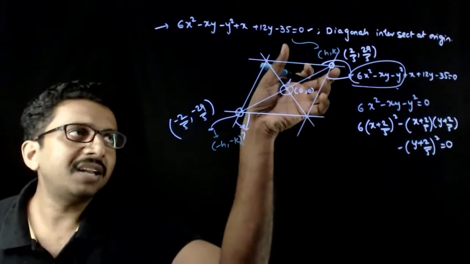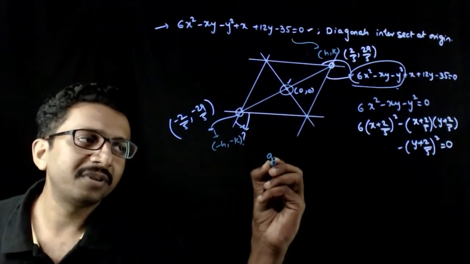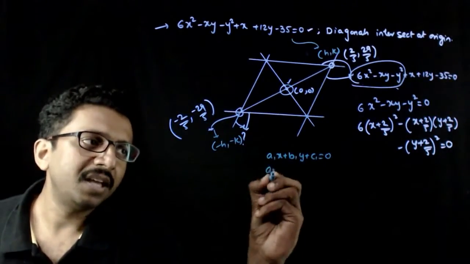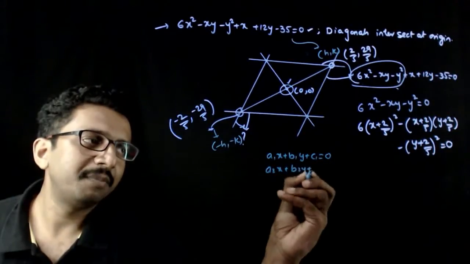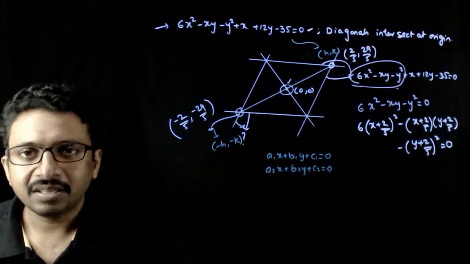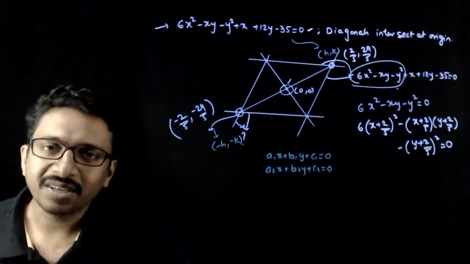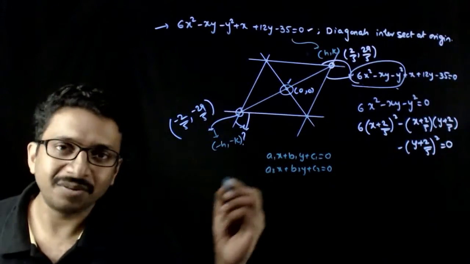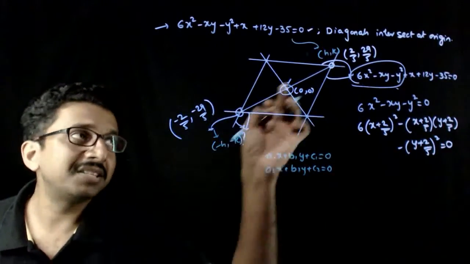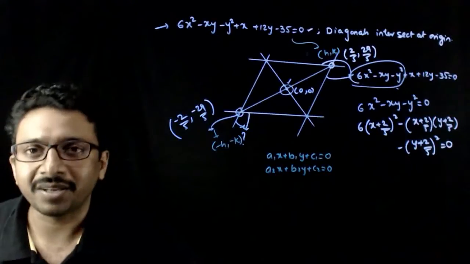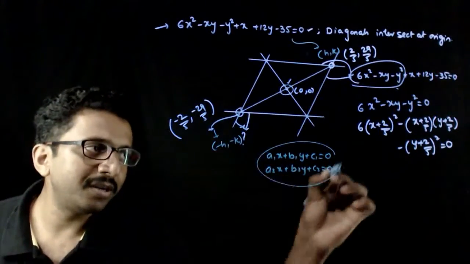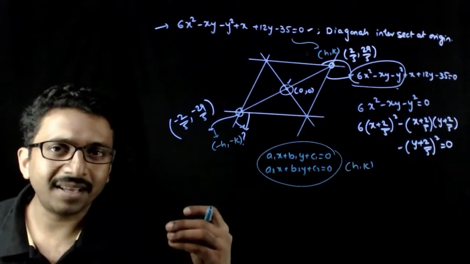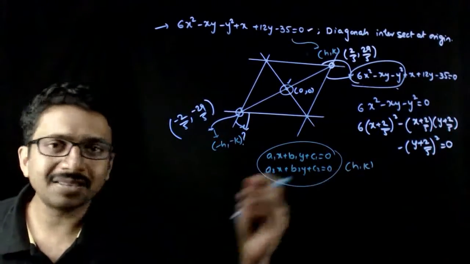Let us assume that this pair of lines is made up of a1x + b1y + c1 = 0 and a2x + b2y + c2 = 0. Now I just want a pair of parallel lines to this, such that their point of intersection, instead of (h, k), is (-h, -k). So if these two lines intersect at (h, k), what are the parallel lines which intersect at (-h, -k)?